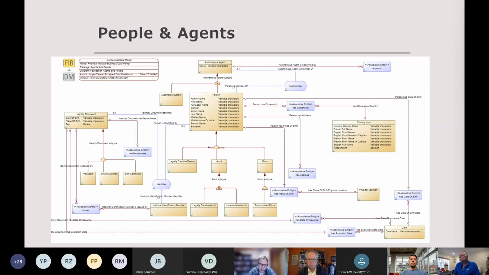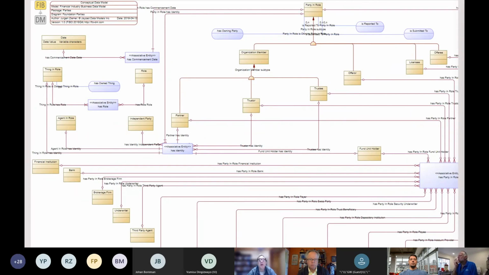And then when you go on to the roles, that was the slide you showed before. Well, and thank you for pulling down these diagrams from the website. So there you have the party role, which is a subtype of the thing role, and then you see how that breaks down to various roles. And we had that exchange, Howard. You said, well, there should be more roles for the insurance industry, no? Yes. Yes.